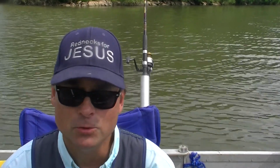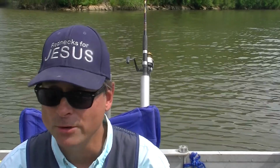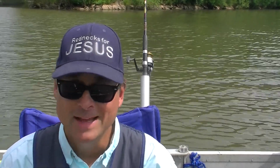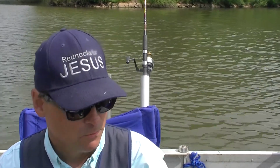And what happens in those creek backs once the water hits 80 degrees is all the bait leaves the creek back and goes into the deeper water, and most of the predators follow them. So those creek backs can be real good in April and May until the water gets that hot, and then it's like God hits the off switch. So I wasn't sure that Flat Creek, the one next to Ballast Creek, was going to produce for us today.